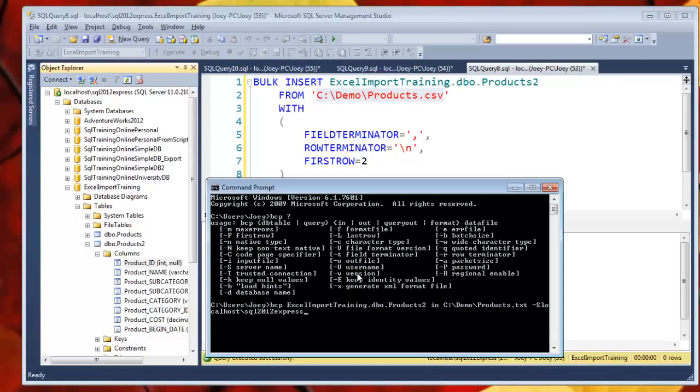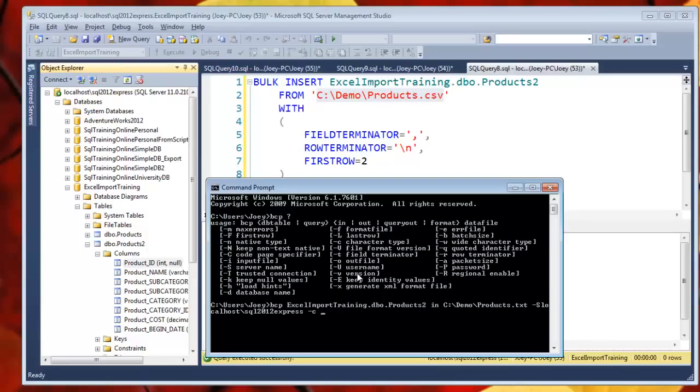Yours will probably be named something different. And if it's the default instance, you have to put it in there. But in my case, I have multiple instances of SQL Server, so this is what I put in. Then we also have to put in -c. That means it's going to read the text file as all characters. It's not going to try to interpret any type of special numerics or anything like that. It's just going to read it in.